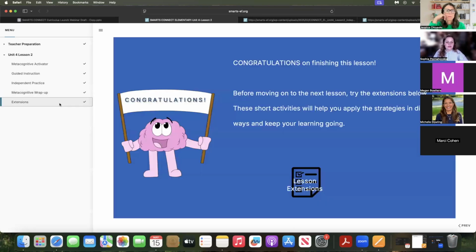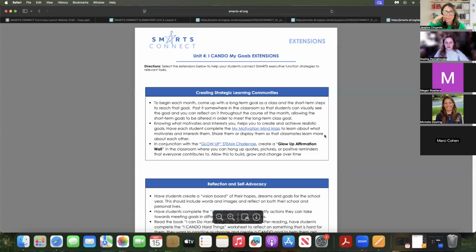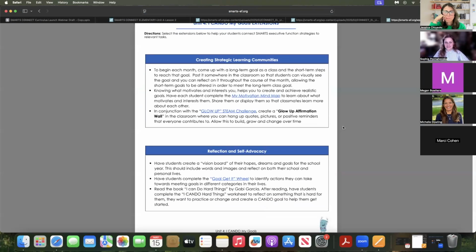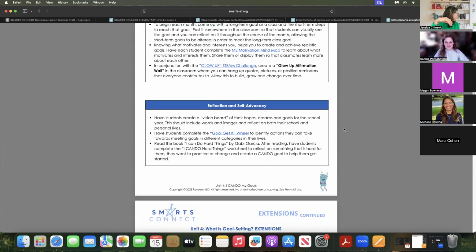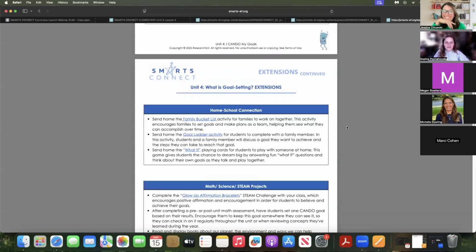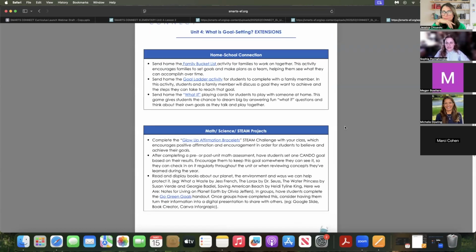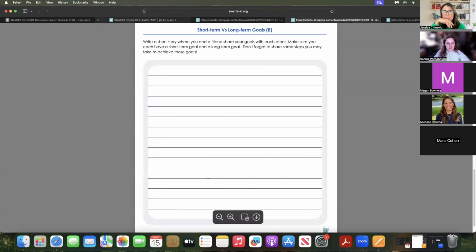And then, confetti and fun, because this is elementary, we have to keep it interesting and colorful. And who doesn't love confetti? Then we've got lesson extensions where you can take this lesson even further. I mean, you could probably teach this for 6 months if you wanted to. So you have a lot of options as an educator to meet your students' interests and needs. And so, yeah, that's our.